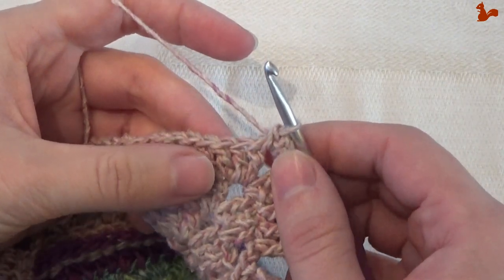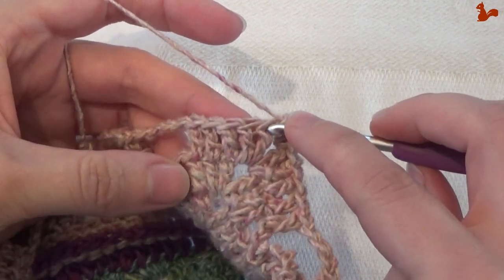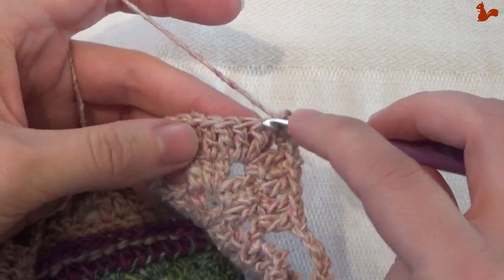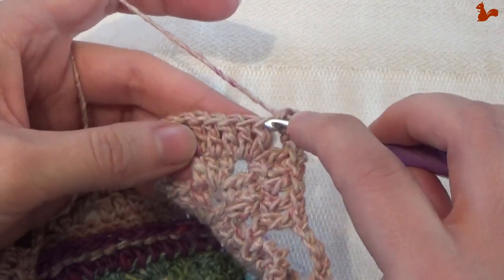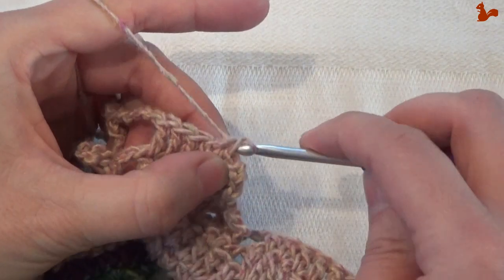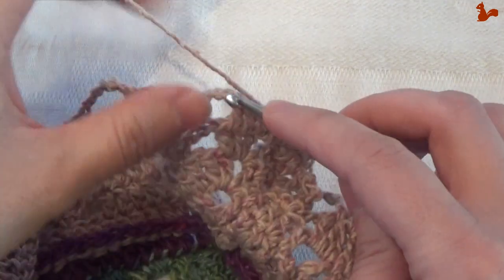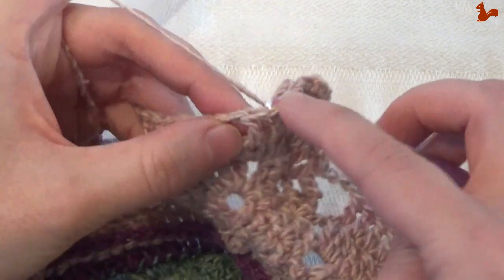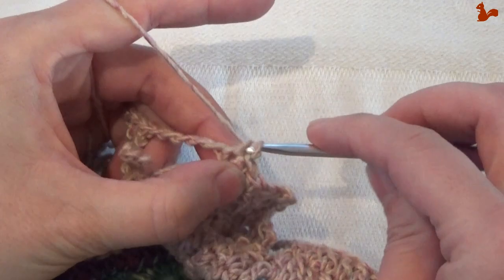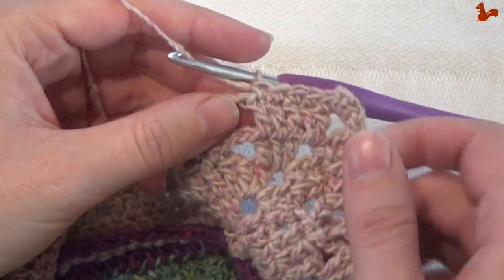Going to skip the first stitch, that's going to be that stitch there. Going to skip that stitch, then work a single crochet on the next 4 stitches. Skipping this very first one, on your second work a single. You're going to work 4, so that's 1, 2, 3, and 4. So that means on the remaining 4 stitches you've now worked a single.